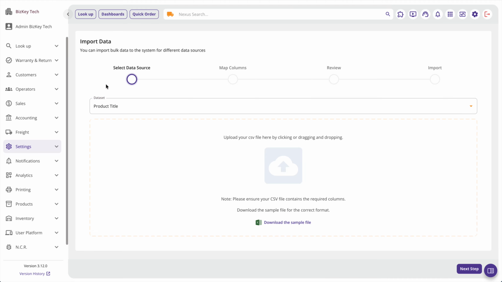Now, one of the ways that we really wanted to improve and emphasize within this system is an ability for you to review and also validate your data before the importing process actually begins. So let's say that you've provided us with an Excel sheet of 100 records, and these 100 records have some issues.